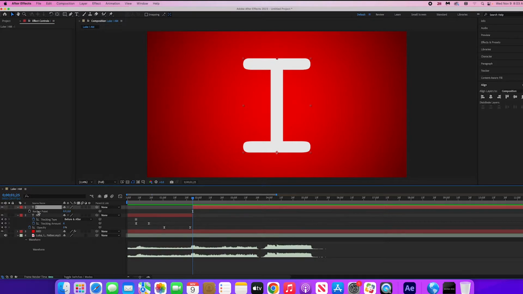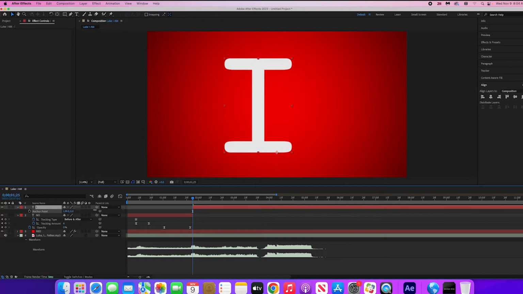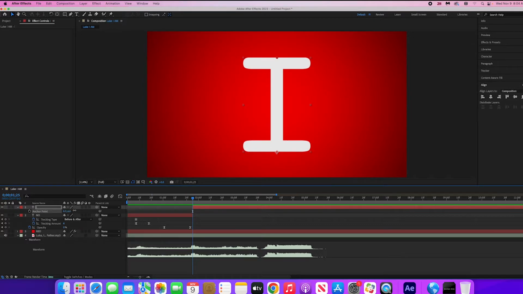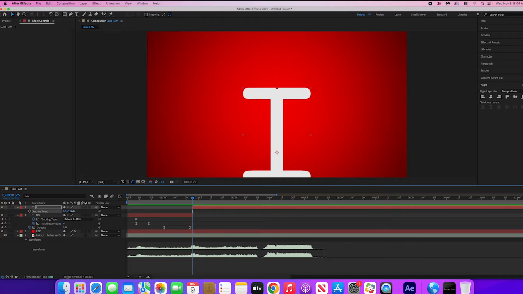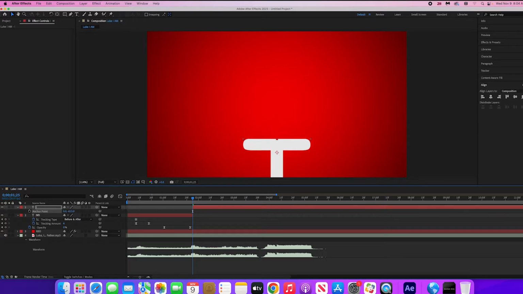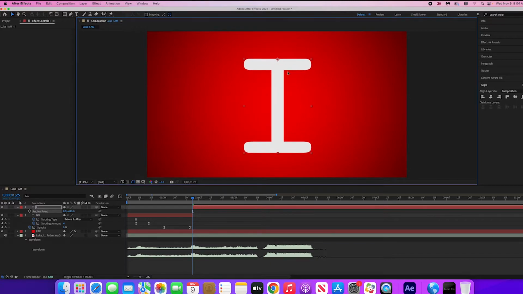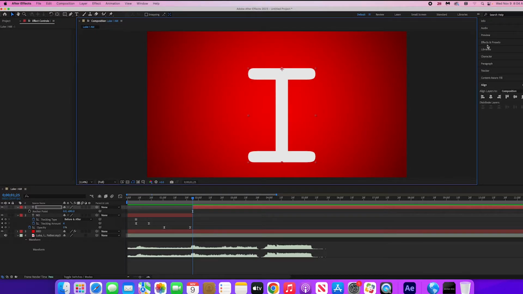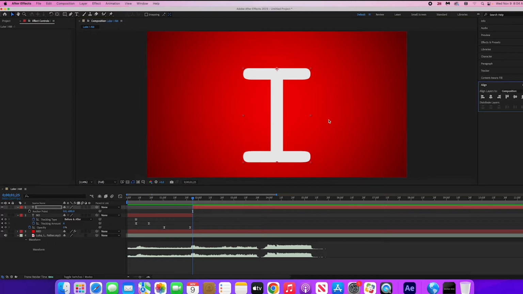So I'm gonna throw the letter A on that layer. That's gonna open up my anchor point, and I'm not gonna keyframe this, but I'm just gonna get it so that anchor point ends up at the top of the I. And really what's gonna happen is your I is gonna move to the anchor point. So I'm just kind of placing it at the top, and I'm just gonna pull the I back on. Then you would maybe have to go back in and realign stuff. Okay, but that looks good.